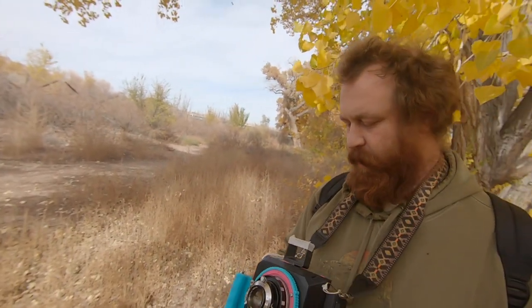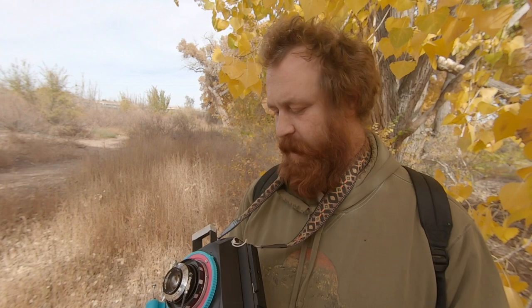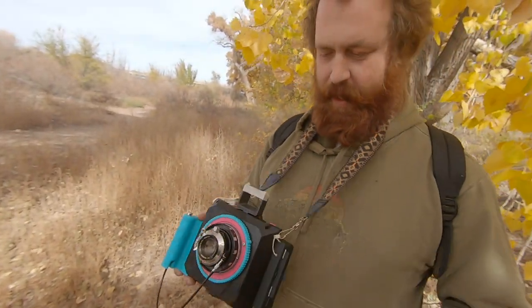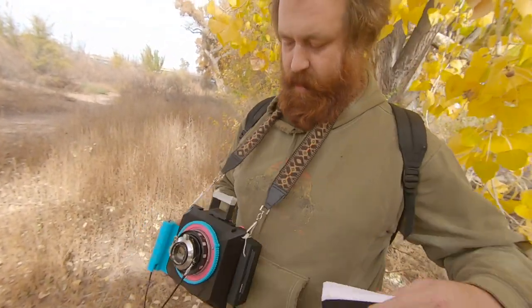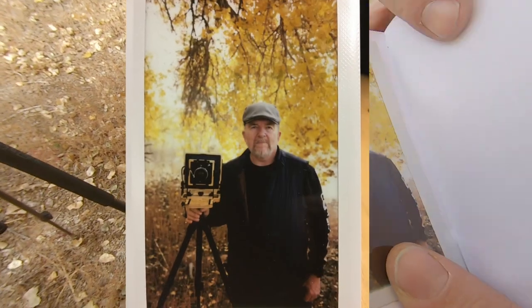So yeah, the Fuji Instax film is ISO 800, although I've been rating it around 4 or 5, but that means that without an ND filter you have to stop down quite a bit with one of these lenses, so at f11 or f16 I have plenty in focus. So if you want to get that narrow depth of focus look, you really need to be using an ND filter, which we're going to eventually do. Yeah, and then I would recommend focusing on one of these instead of focusing just by eye. But this gives it a handheld kind of press camera effect. It's kind of how I want to use Instax, a handheld camera, not a setup like a view camera, but you can use it for both.